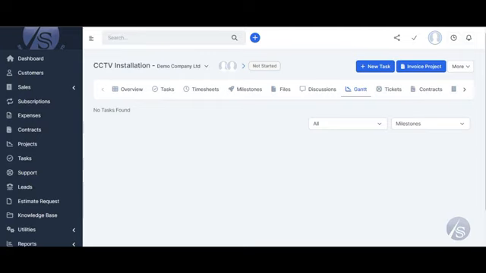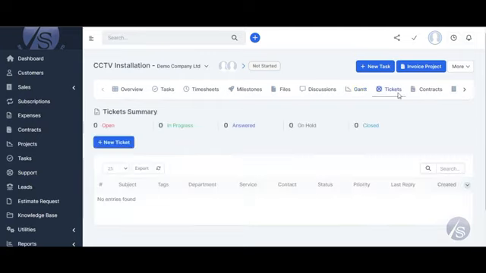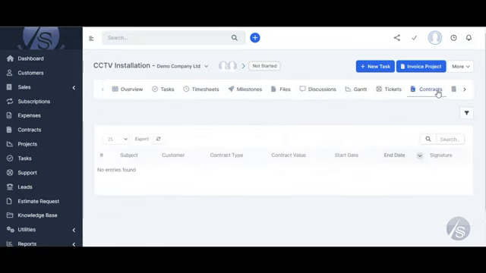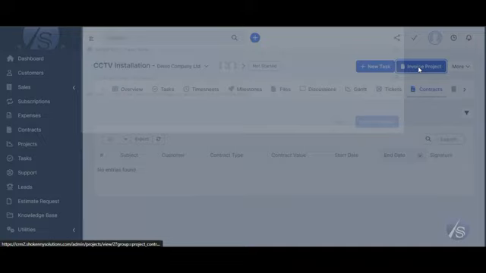Then also here we have tickets. Maybe there's an issue regarding that particular project. Your clients, the customers, can create tickets from their own end regarding this particular project, and you want to attend to it, just like a support ticket. Just like when we contact our bank that we have an issue with maybe a particular transaction, they are going to create a ticket that tracks that particular communication. So that's what this does. Then also contracts. Another thing on this place is the invoice project.